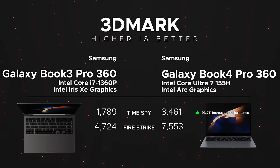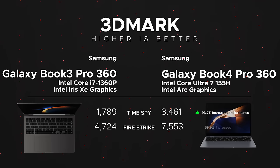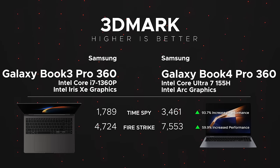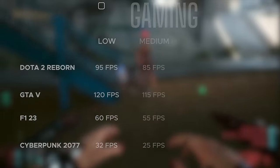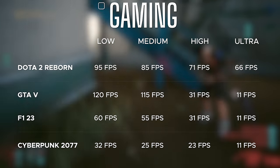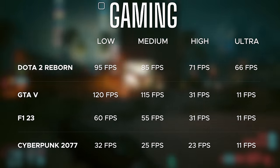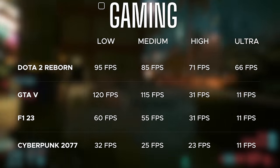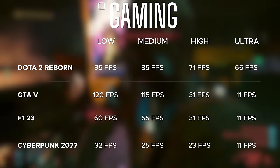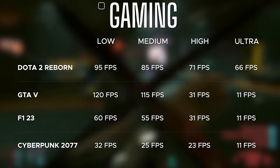Year over year, we're seeing about a 93.7% increase in the TimeSpy score, and when we look at the FireStrike score, you're looking at nearly 60% better performance. And that means if you want to play games, you can certainly play some of the more popular titles if you lower the settings. That, of course, will give you playable frame rates. If you want to do video editing in DaVinci Resolve, you can, even 4K video editing, although I would keep it at a simple project. I wouldn't get too complicated with too many graphics transitions and all kinds of effects. I would stay away from that.